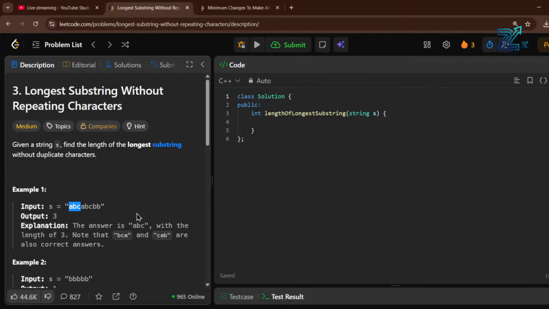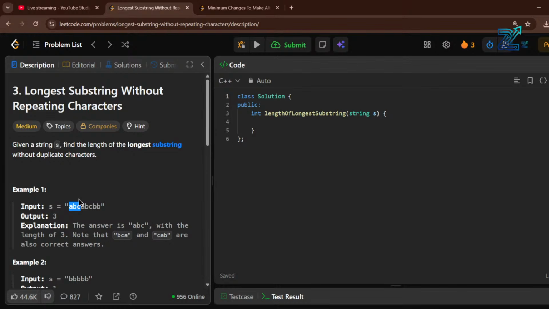Every character in a substring sits right next to its neighbor. In ABC, the characters are neighbors. I can't simply take this A and this B; it has to be continuous in the string. That is called a substring.